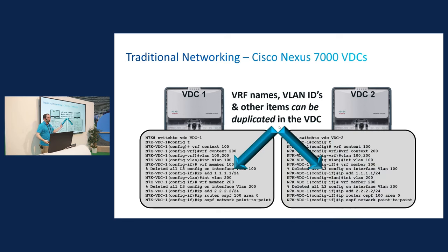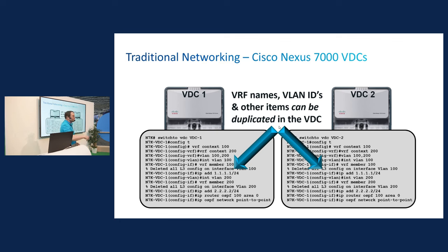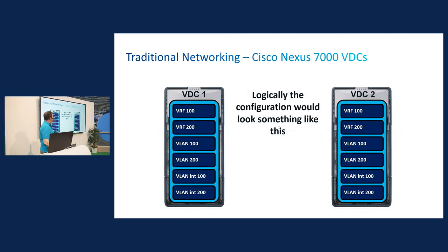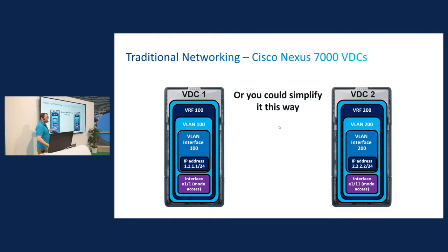One thing we don't always think about is you can create the exact same configuration in one VDC as you have in another VDC, and it doesn't matter because they don't see each other. You can duplicate everything except for the VDC name. And logically, the configuration would look a little bit like this because you're talking about all the pieces you've created in each one. We could simplify the way this looks because everything is living inside this VDC, and some of these other items live inside one another. Pretty straightforward — we've been doing this for a long time.